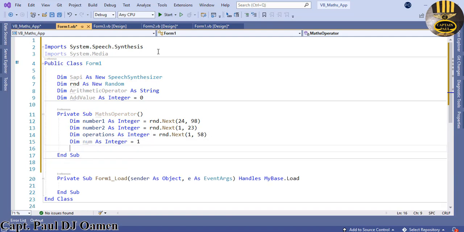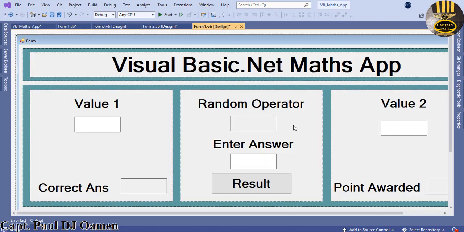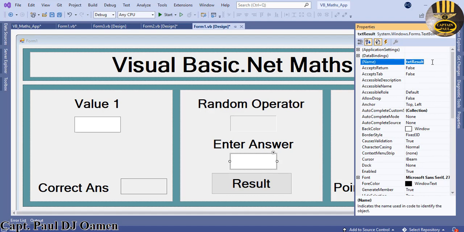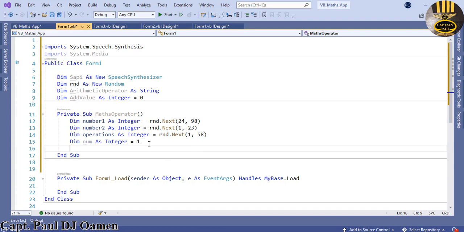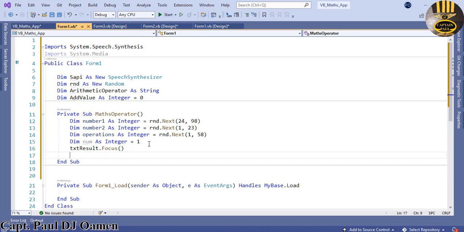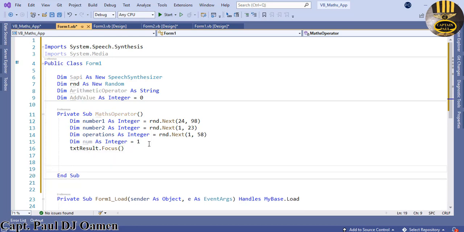Now, when you run the program, this very one here, that's called txtResult, I believe. Yeah, that's correct. I want the system to focus straight onto it. So right underneath here, I'm going to say dot focus. There we go.